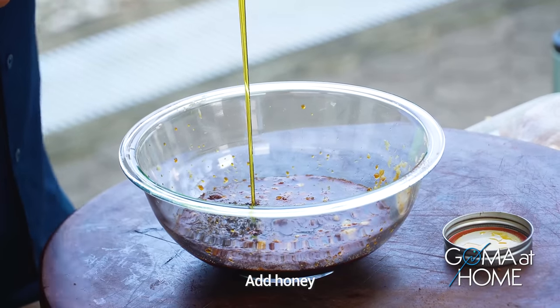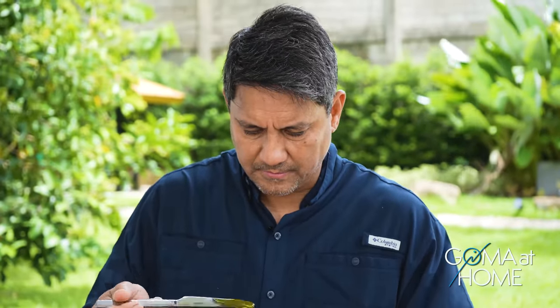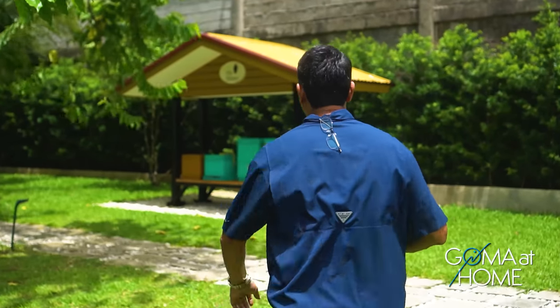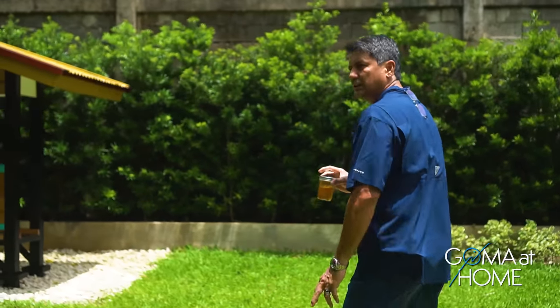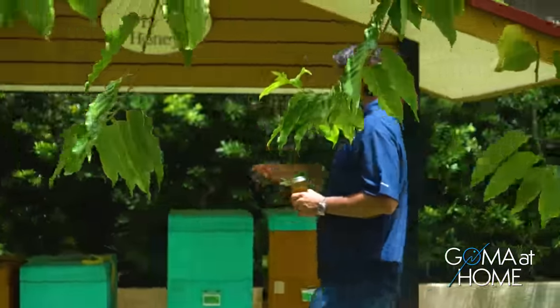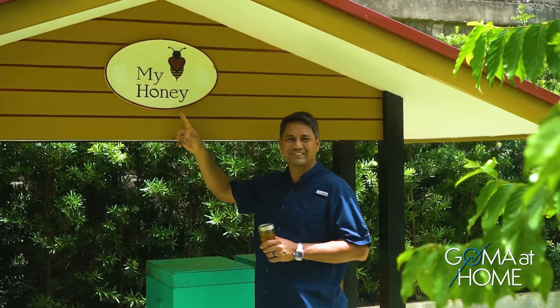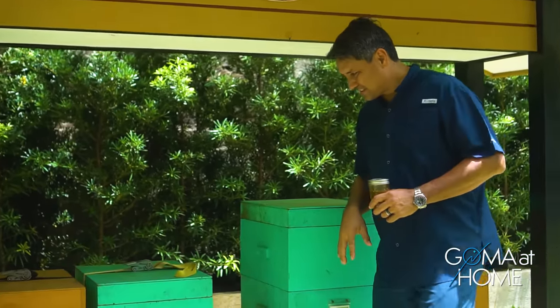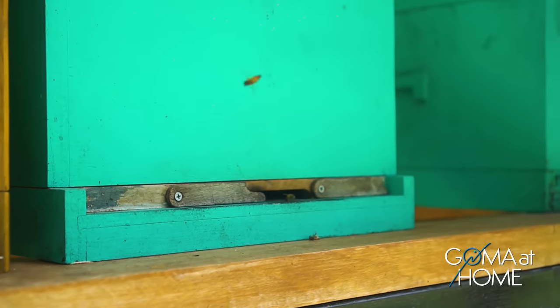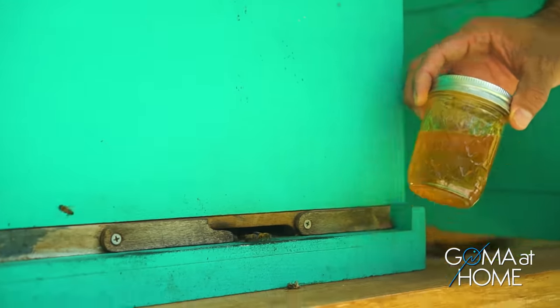Put honey. Ayan. Beautiful. Itong honey to, galing to sa backyard namin. Pakita ko sa inyo. Sama ka sa akin. So, dito yung mga bees namin, no? You can see my honey. Talagang pinagawa ito ni Lucy. So, ngayon, some of them are here. So, itong honey na to, dyan galing yan.